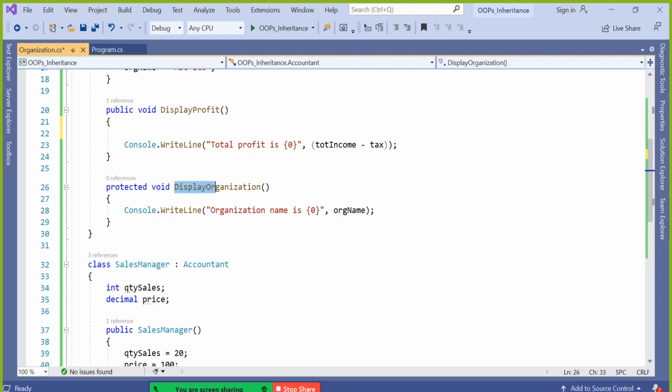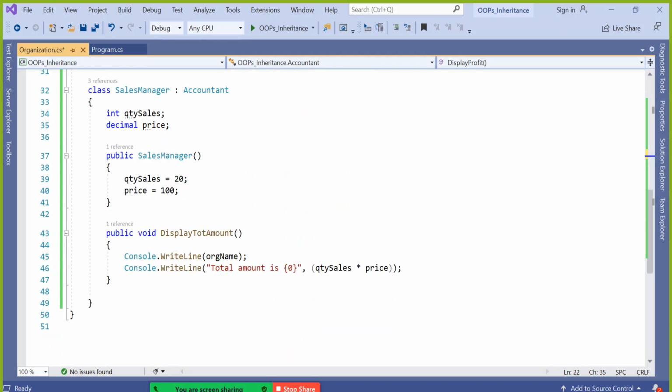How will I call this function inside this function? Directly by the name, obviously, because they are in the same class. Forget about inheritance, encapsulation, any feature. If it is the same class, directly call it. Nobody is asking about anything because it's the same class. Good. So it can be called directly.